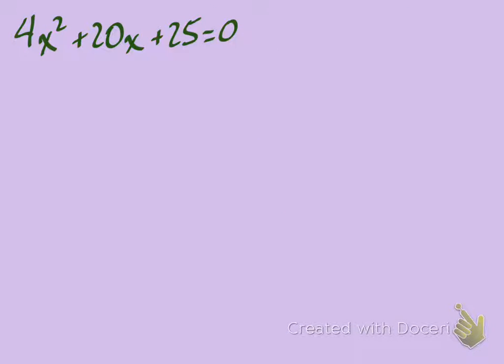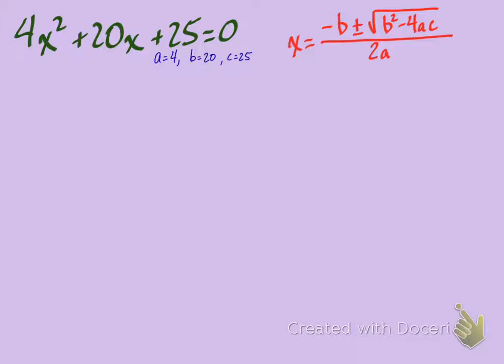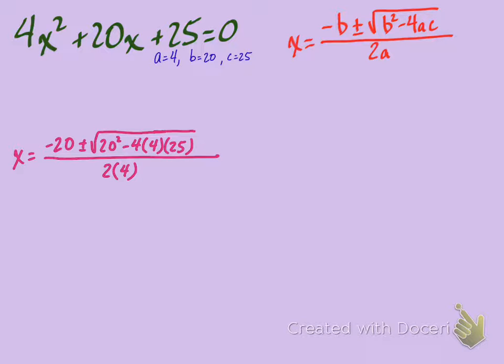This example is all positive, so that's nice. And so when we think about a, b, and c for this in our formula, a is positive 4, b is positive 20, c is positive 25. Okay, let's put them all into the quadratic formula and see what happens. Negative b means negative 20, plus or minus the square root of, let's see, when we simplify that down, we got 400. 20 squared is 400. Negative 4 times 4, that's negative 16, times 25 is negative 400, so that means we got another negative 400 underneath the radical. So we have 400 minus 400.